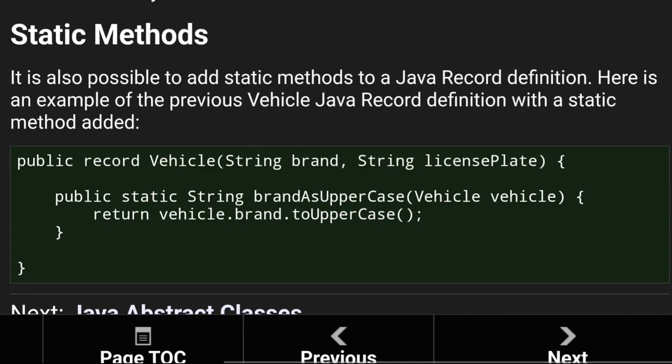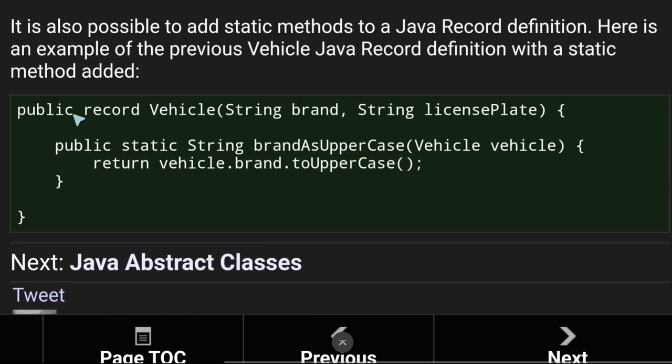Static methods. It's also possible to add static methods to a Java record definition. Here is an example of a previous Vehicle Java record definition with a static method added. Public record Vehicle, we have the standard Vehicle, and then we have a static method, receives a vehicle, and does whatever it wants with it.